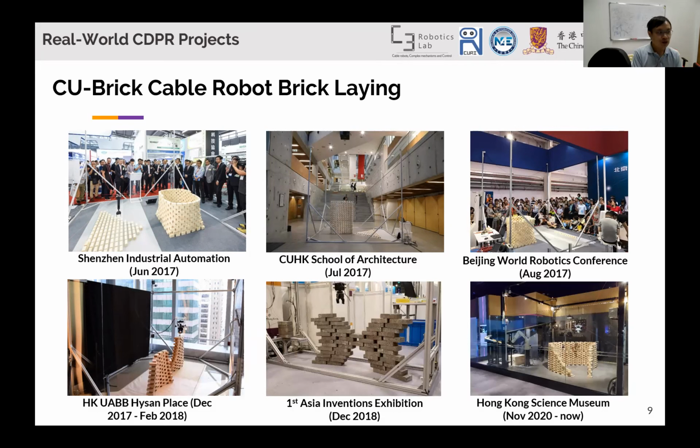So in this project, we started with a range of demos because that's where the state of the robot was. We'd demo it just for a short time, maybe a day, maybe 2 days. How to run that over a month? Recently in the Hong Kong Science Museum, where it's for the public, we've been running it for nearly a year. Basically it's running on a daily basis. Of course, we need to maintain it, but still, it's running very regularly. So I would say, rather than a prototype, it's really a display now. But then, how do we move that to the real world?